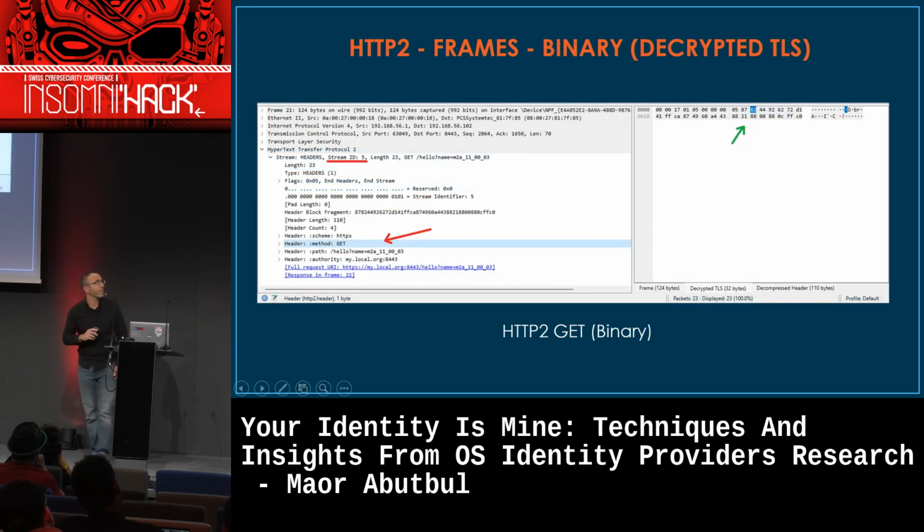In HTTP version 2, messages are called frames. The data is transferred in binary. As can be seen in the image, after decryption, the GET method is translated to the 82X value.